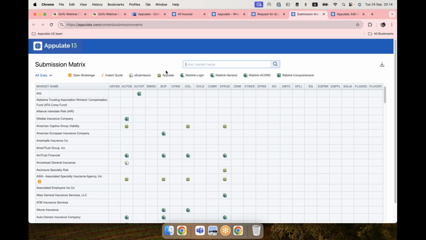As for the Appulate style of submission, this type is implemented for markets that have signed an agreement with Appulate, and insurance data doesn't go outside the system, so it is transferred directly to the market's Appulate account. You can also use this type of submission, which is marked with a green clover icon.